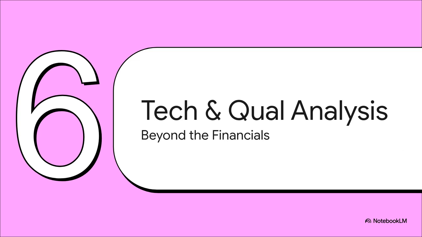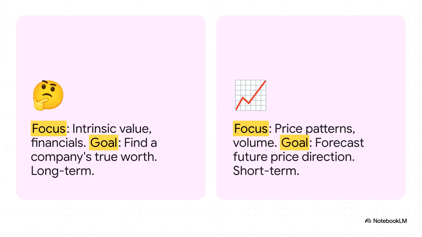Okay, we have spent a lot of time buried in spreadsheets and financial statements. But here's the thing. That's not the only way to look at a stock. Let's shift gears and explore 2 completely different approaches. This is where we see a real split in philosophy. A fundamental analyst is like a detective, digging through financials to answer one question: what is this company really worth? But a technical analyst? They don't care about that. They believe everything, all the news, all the earnings reports, is already reflected in the stock's price chart. Their only question is, looking at the patterns, where is the price headed next? One is studying the business, the other is studying the market psychology.